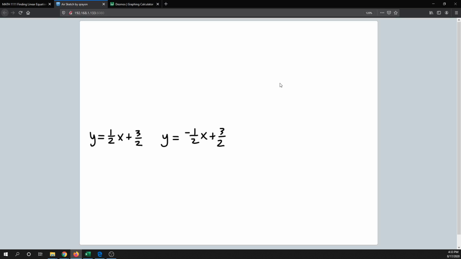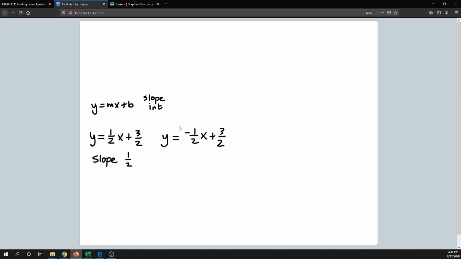Okay, so first off, what you would do is find the slope of each one of these lines. This is written in the y equals mx plus b format, the slope intercept format. If you have a line that's written in slope intercept form, then you can just read the slope right off the formula, because it will be the number with x if it's written exactly like this. So the slope of this line is positive 1/2.